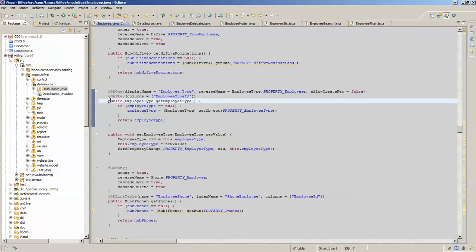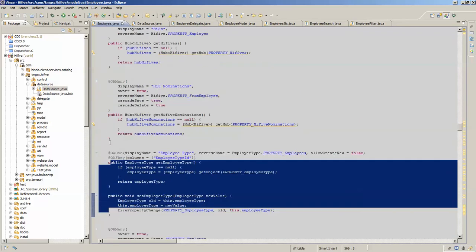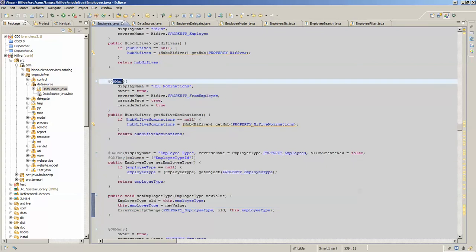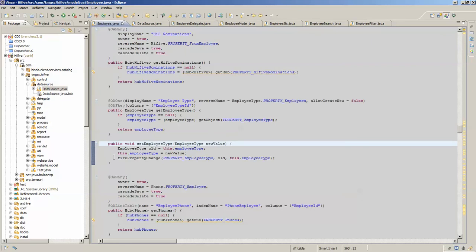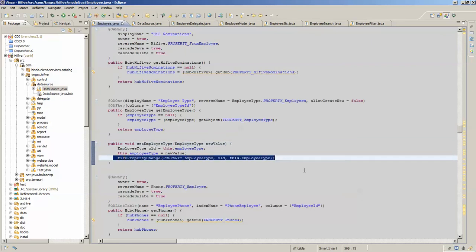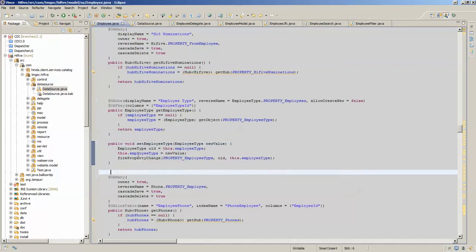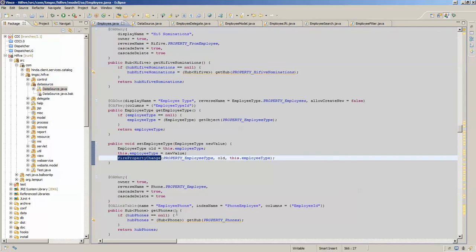For the references, there's a getter and a setter. For the hubs themselves, for a many, there's just a getter. Basically, once you get the collection, you can add to and remove from that collection. For an employee, you can get the type and set the type. Okay, since this is observable, for all the set methods there's a fire property change.